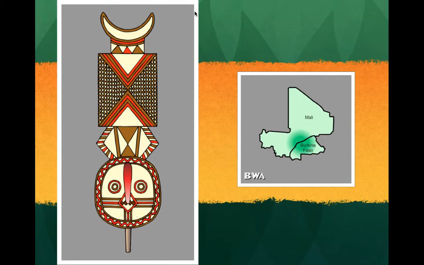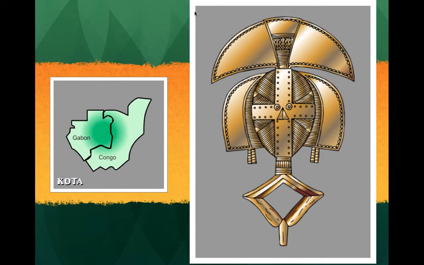The Bois are a farming community who come from Mali and Burkina Faso. Those who live in the southern parts of the territory only make the masks. Bois masks are believed to possess special powers and are controlled by those who wear them. The masks are plank-shaped with a circular face at one end and a crescent moon at the other. The designs on the Bois mask are used to celebrate boys' initiation.